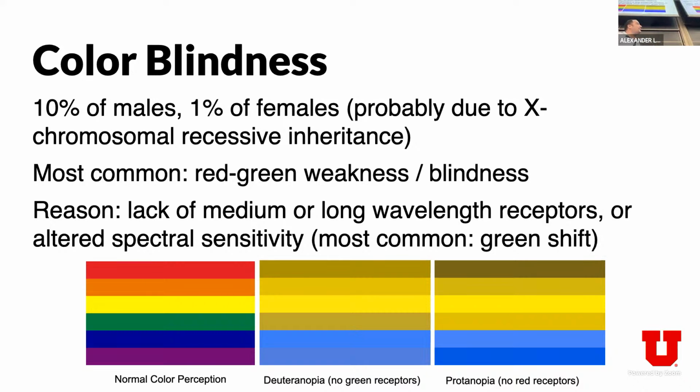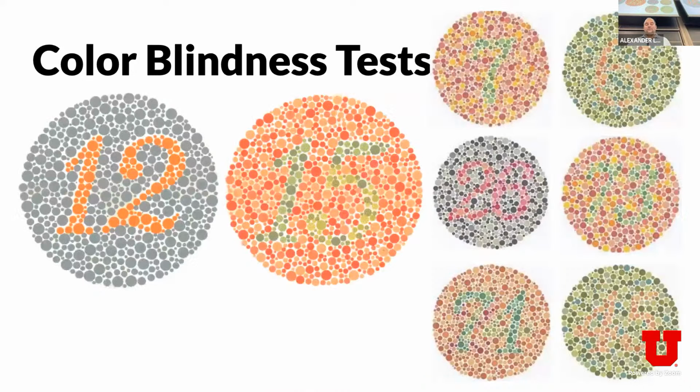If I were to look at the rainbow flag with normal color vision, this is what it would appear to me. If I had no green receptors, this is what it would appear to me. And if I had no red receptors, this is what it would appear to me, right? So just be aware, this is another reason why using purely color maps for data encoding is often tricky, because a sizable amount of the population has some color weaknesses.